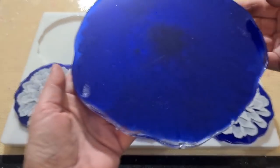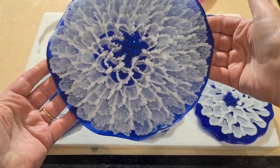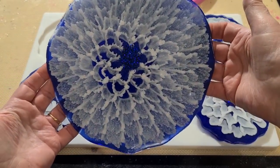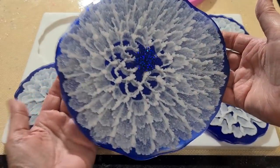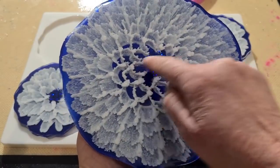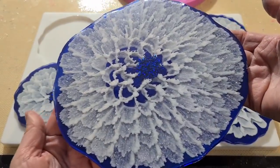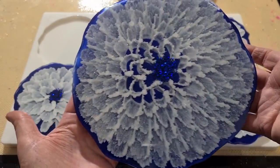Get it out. Okay. There it is. See, it's very different. Maybe I should show you the video. But see, my center didn't close up, and my glitter's off center. But it's very sparkly. It's got the sparkle white in it.